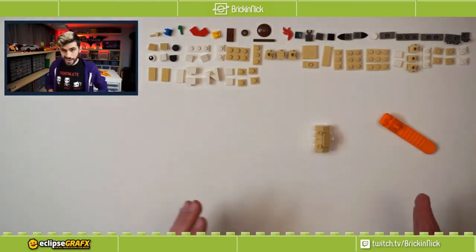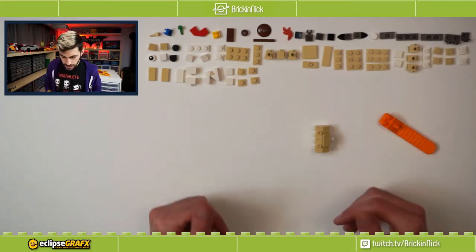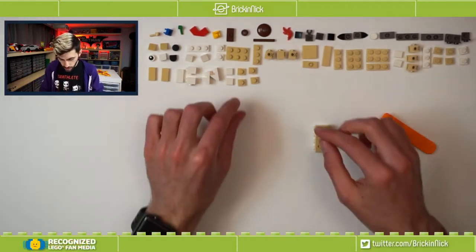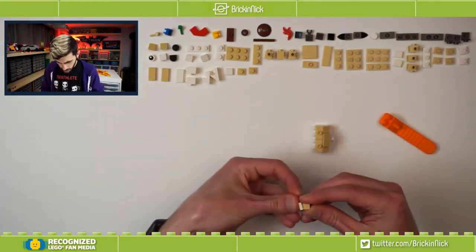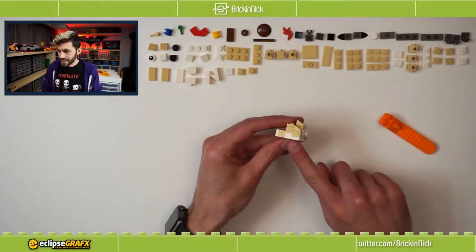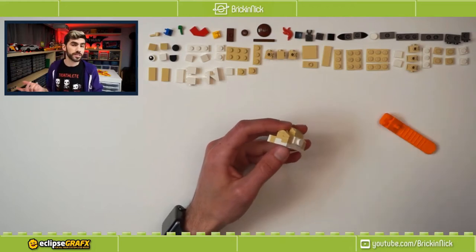I figure while the Corgi is sitting, you gotta think that his thighs are sitting out. So he's a little bit wider at the back than he would be at the front, as dogs often are with their legs splaying out towards the side. And that's actually what we're gonna build next, his little tiny legs. Just some 1x1 plates and a 1x1 tile, nothing crazy here. And that's gonna go on that side there, making some nice little shaping. And I think the white underneath might look better as tan, but I don't know if this part exists as tan, admittedly.